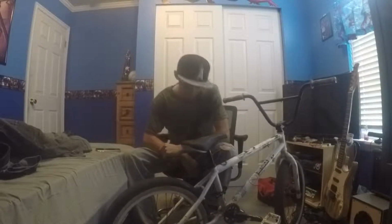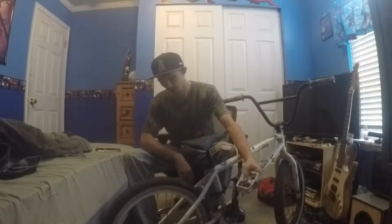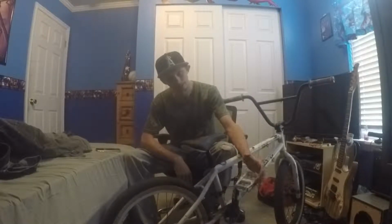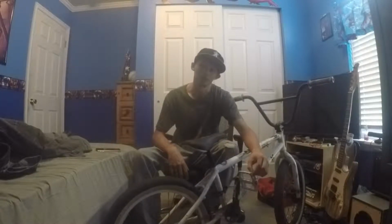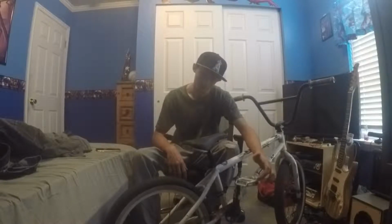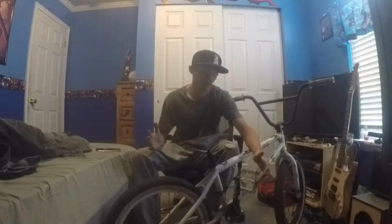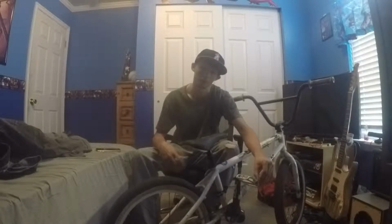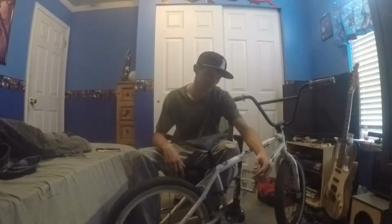Let's go to pedals. I run Mission pedals, whatever the Mission metal ones are. I can't even remember what they're called, but I love metal pedals. My reason I love metal pedals is because they never die. These pedals are 5 years old, the bearings still feel brand new, and the pegs are still long. It's not even close to being done with.